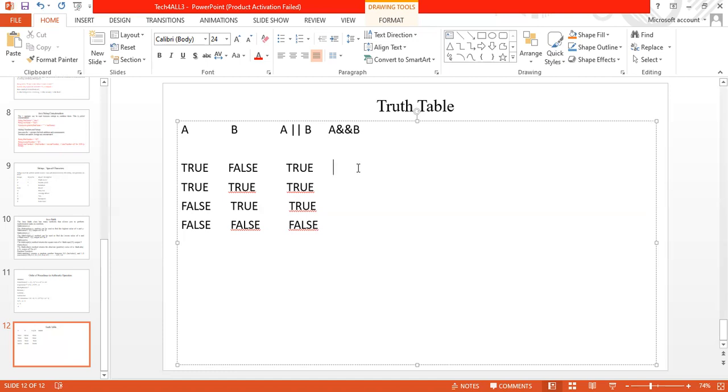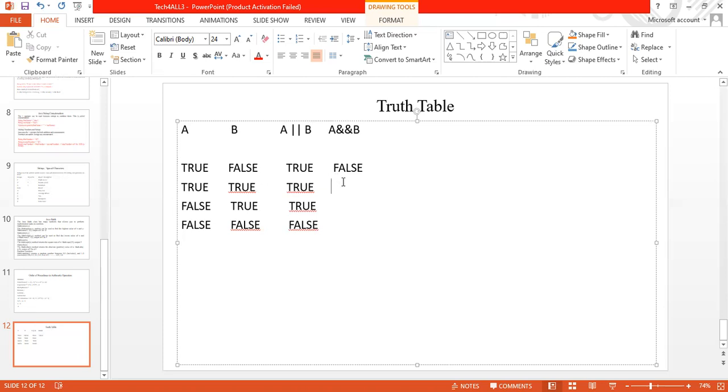Don't forget, the two conditions must be the same. This one will return false because one of them is not true. So it is concerned about both, while OR is concerned about just one. When OR sees that one is true, it will definitely return true. But for AND, it is not like that; both of them must be the same.